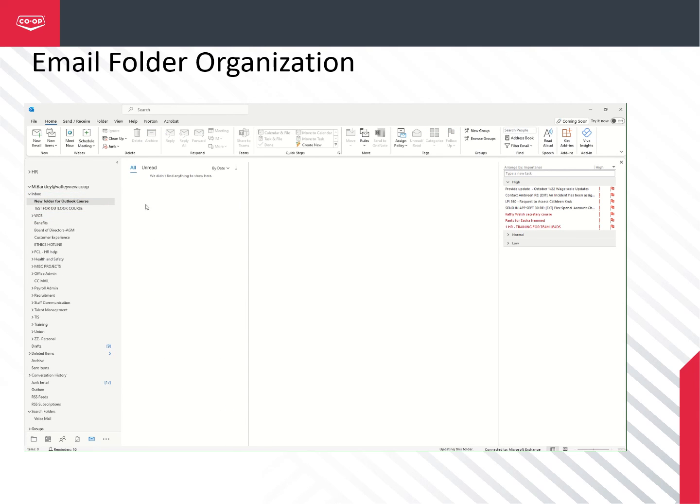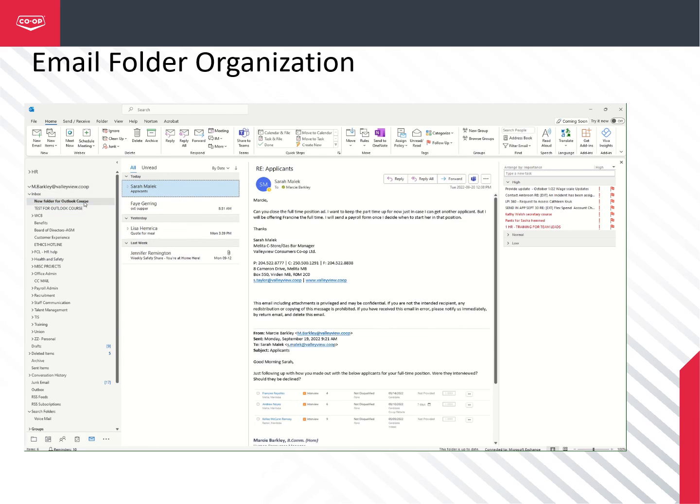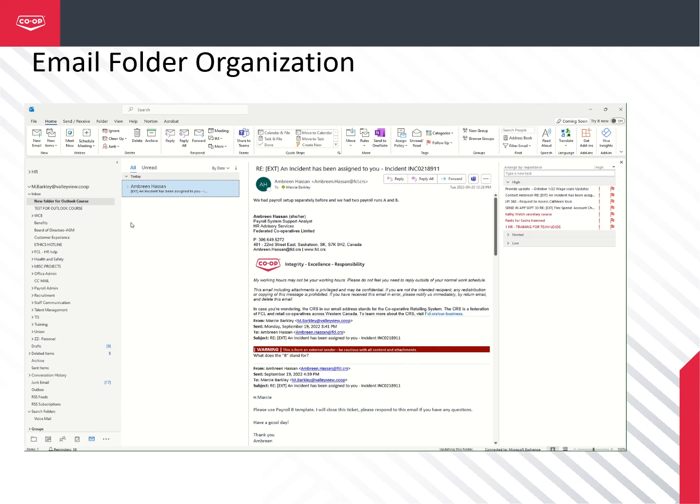And when I click on it, you can see there's nothing in it right now. But I certainly can drag and drop things from my inbox into the folder. You'll see that those emails are there. So that's one way. You can move folders around if you like to have them in alphabetical order, or you would like to group them a certain way. You certainly can do that, and you would just highlight it, hold your left mouse button, and drag it to where the new placement would be. So play around with this, see how many categories make sense for you, and you can create your filing cabinet within Outlook.